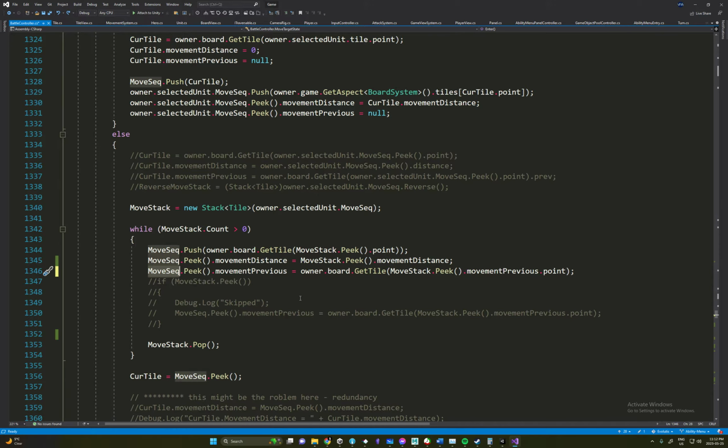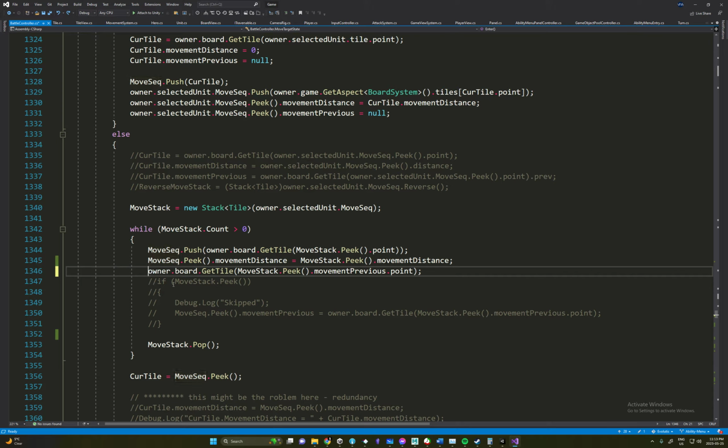Move sequence is the... I think I'm doing something wrong here.